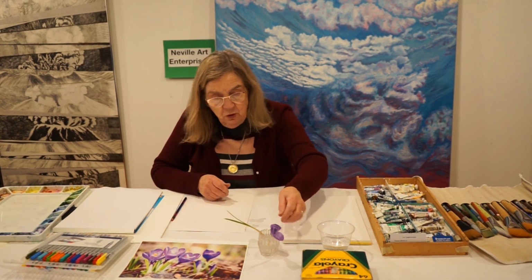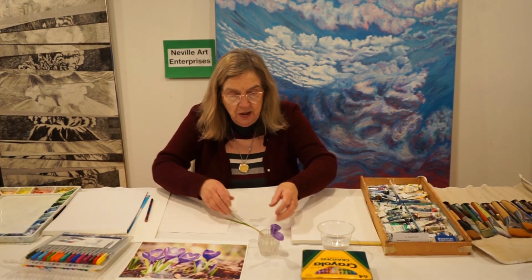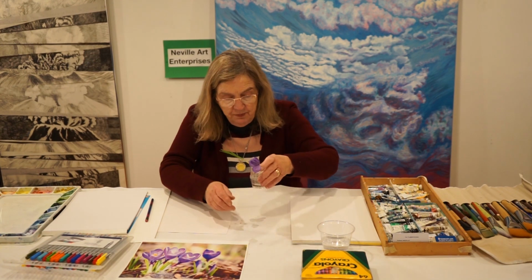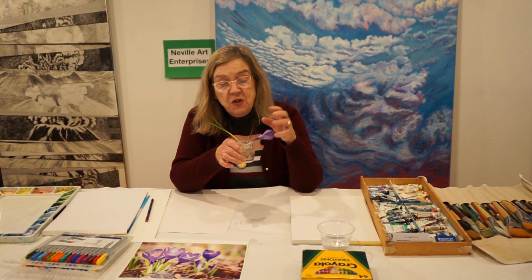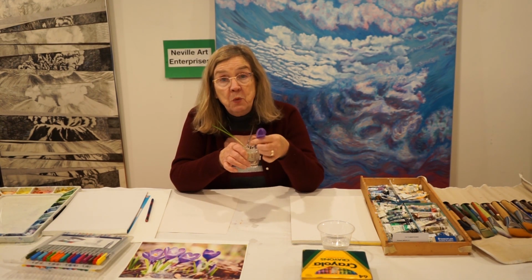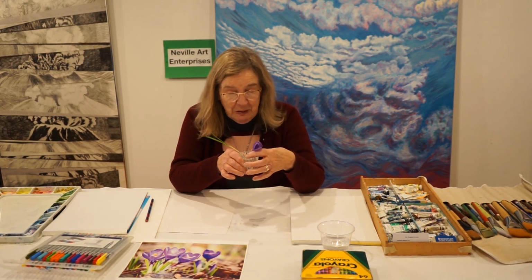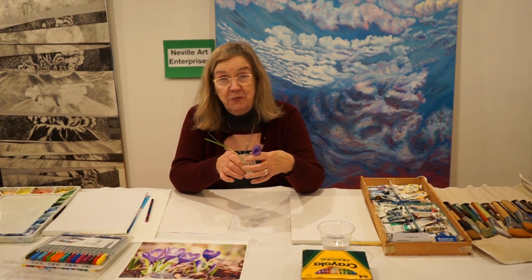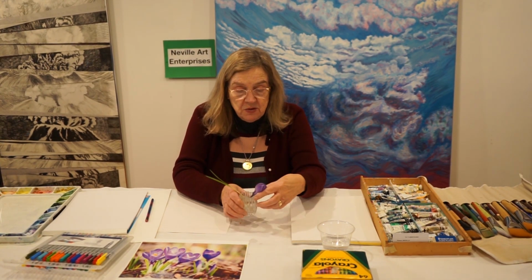So let's take a look at this crocus, and I see it's kind of dripping on the table. I'm not terribly happy with that, but you know what? I'll keep it in this jar. Isn't this an adorable little jar? This is from my grandmother, probably dates to about 1880, and it was a toothpick holder, because polite people were allowed to pick their teeth in public, which is kind of now fairly gross. But anyway, that's where you kept the toothpicks.